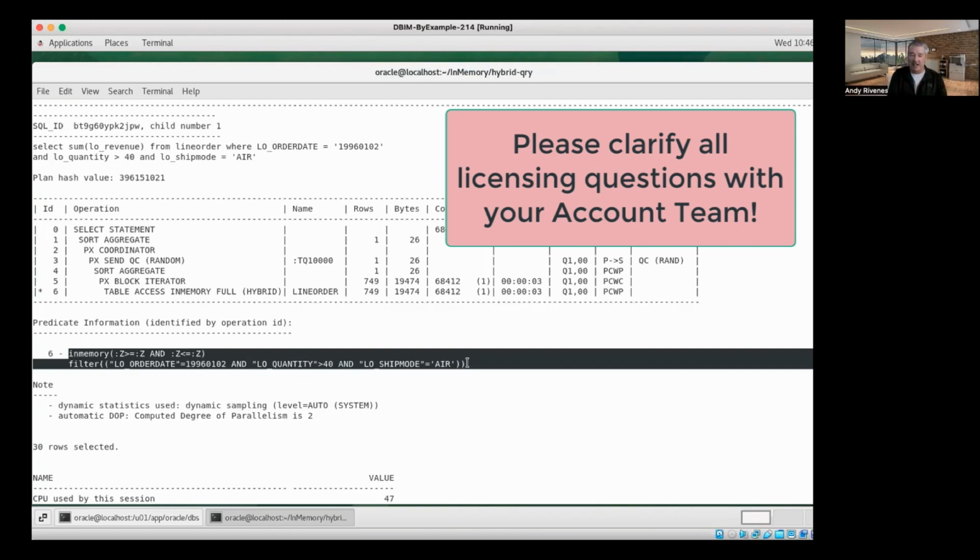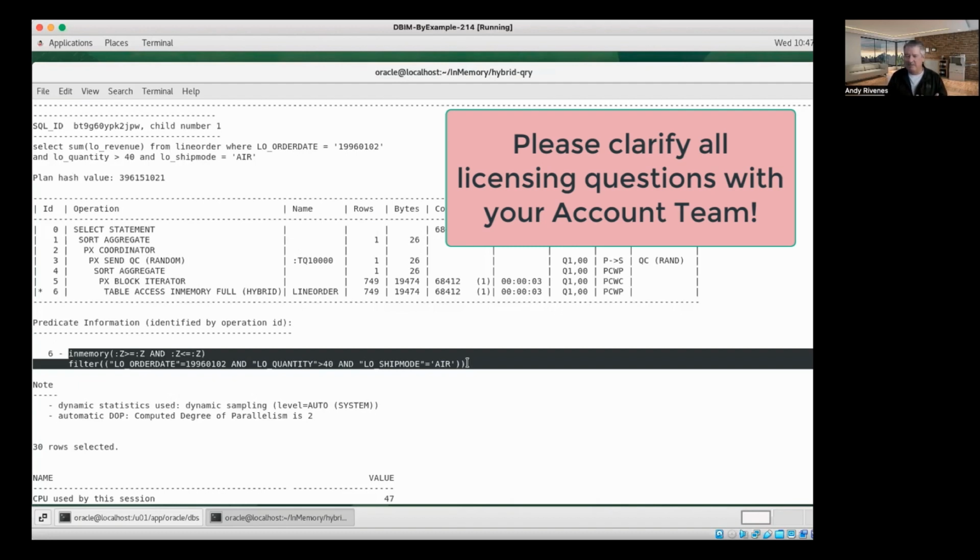Test and dev environments, to be honest, I don't recall whether you trip the in-memory database option license, and I think you do, but the answer that I'll give you, since I tend to not get focused on licensing issues, because that's really your account team, is that my assumption would be that if you're going to trial or do a POC to see, hey, does it make sense on our Exadata environment to use cell memory with database in memory and not allocate SGA, the account team can set it up so that you can test that out without having to pay for the license if you decide that for some reason.